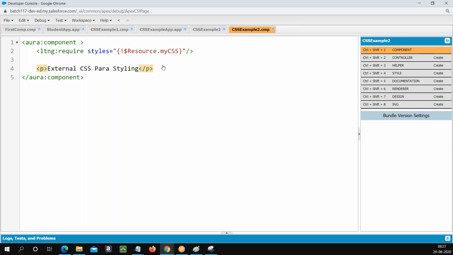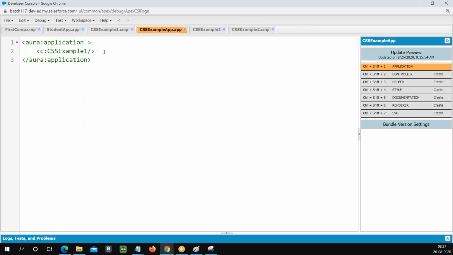CSS example 2. I just go here and say CSS example 2. I comment this. Let's preview this alone.